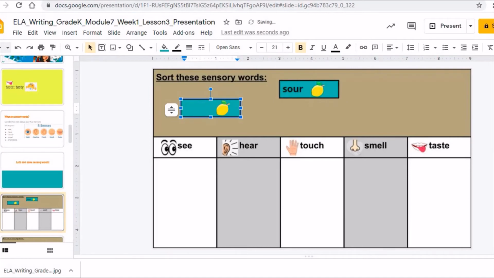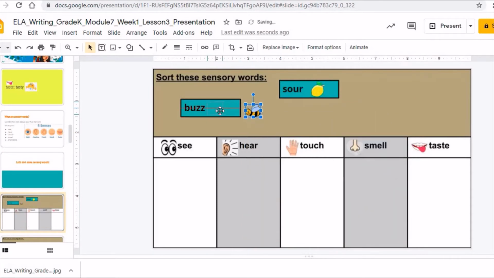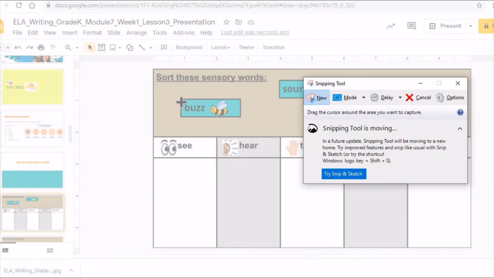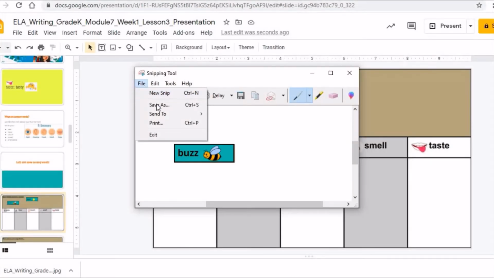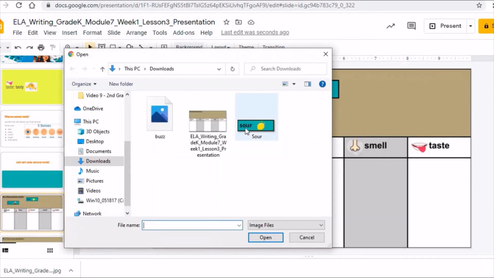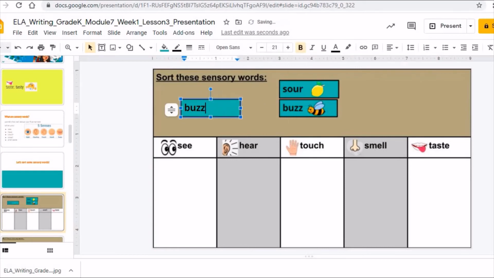So for example, I might use the word buzz. For this one, I'm going to use an image of a bee. So here's the image of the bee, and I'm just going to make it smaller so it can fit inside this box. And once I have it in the box, I will do what I just did before. Take a little screenshot of just the image, then you save it as the word buzz. And once again, you will insert, image, upload from computer, and this time we will click on the word buzz. And again, I can just delete these and use this as a template for the next word. So I will be repeating this process for the rest of the words.